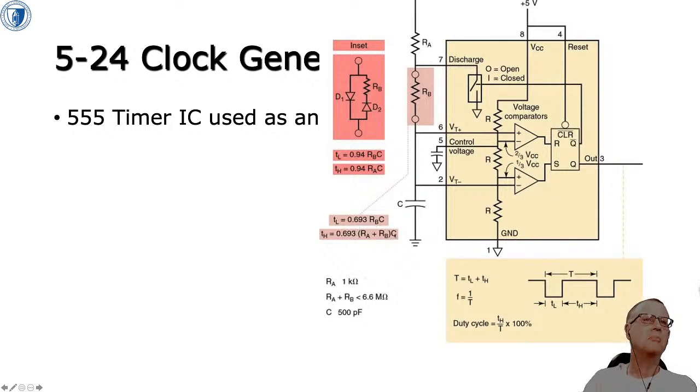And actually, they might be. Sorry, these numbers, in the darker pink, are if you've got back-to-back diodes in the place of RB instead of just having RA and RB. If you've just got RA and RB, then TL is 0.693 RB C and T high is 0.693 RA plus RB times C. And the nice thing about these chips is they're very cheap. They've been around for a long time, and they work pretty well.